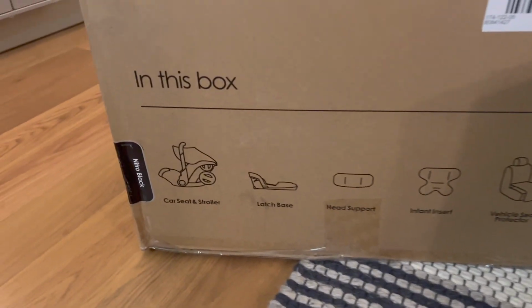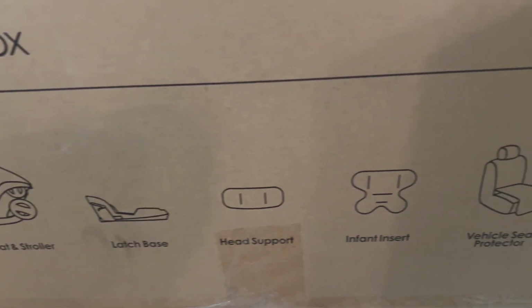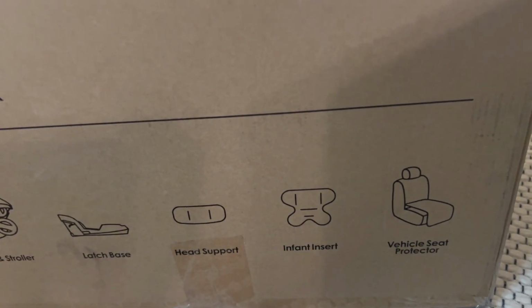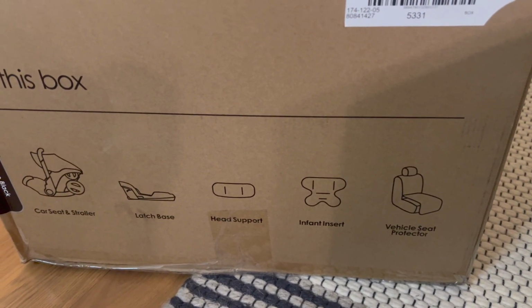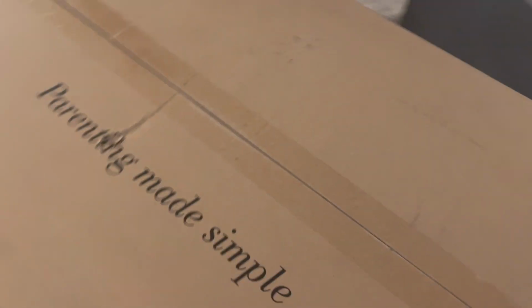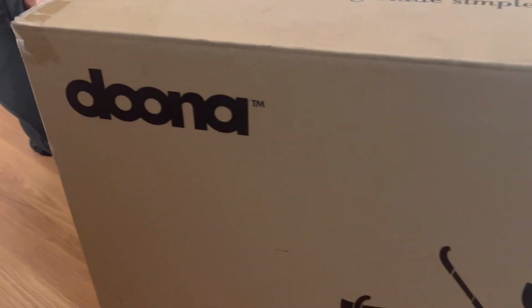So in this box, it says it has the car seat and stroller, the latch base, head support, infant support, and vehicle seat protector. Oh, that's awesome, because we had to buy this separately for our Upa Baby Vista stroller, which we do have. And then, yeah, so this is how it looks. Parenting made simple. Okay. Let's do it.